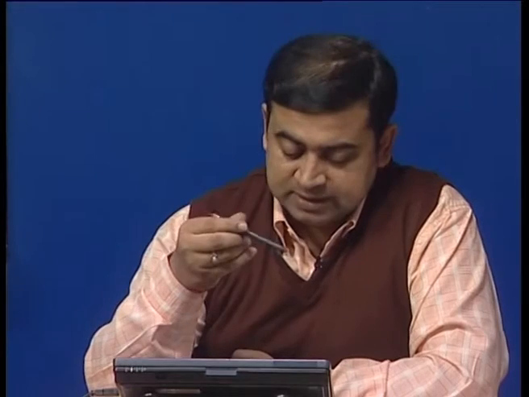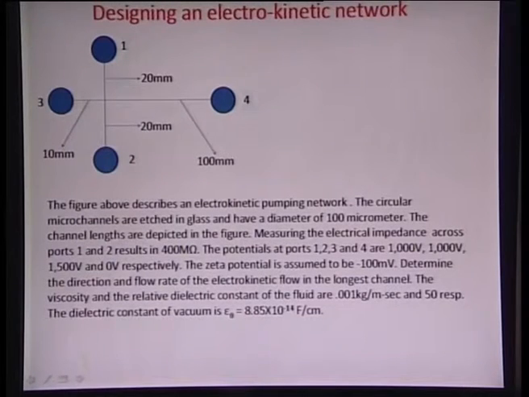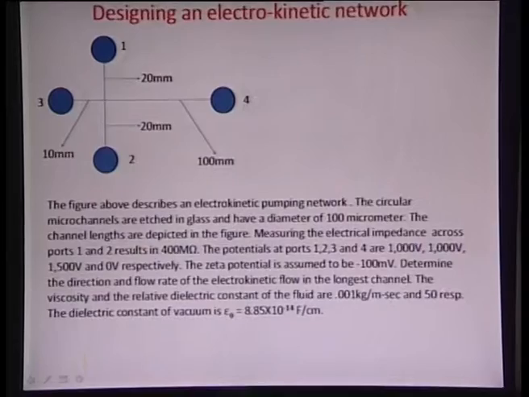from one end to another. So we were just about to discuss the design of electrokinetic networks in such flow applications, and we would like to take this up a little more today. So the question that we posed last time, and which was not in fact solved, was how do we design such electrokinetic networks. These networks are immensely useful for micro pumping, micro scale transportation of fluid.